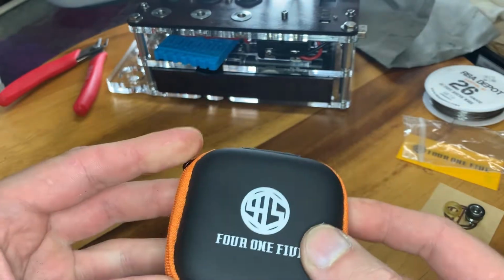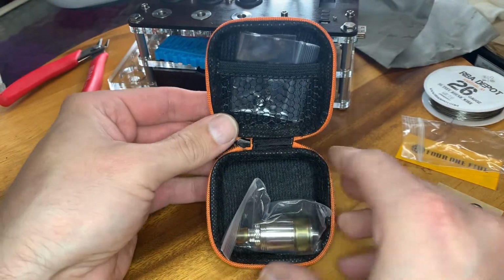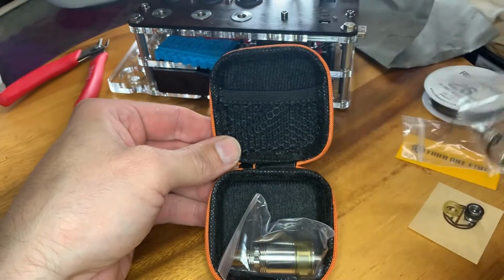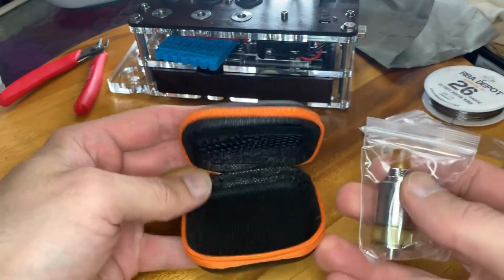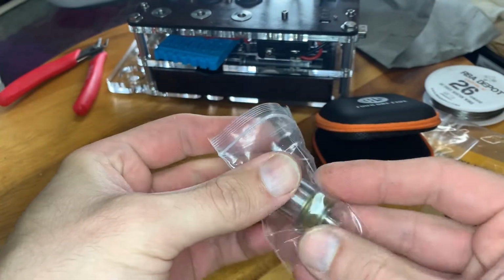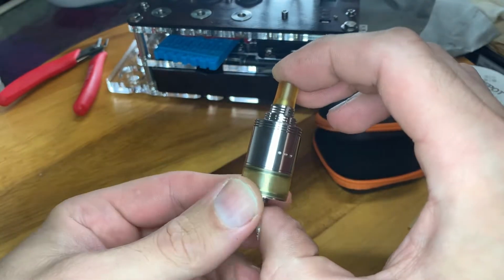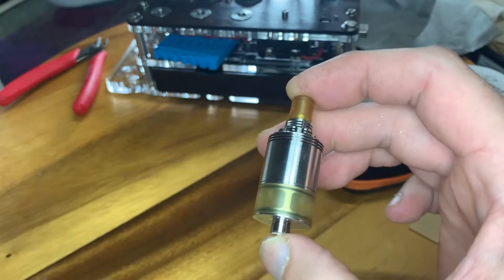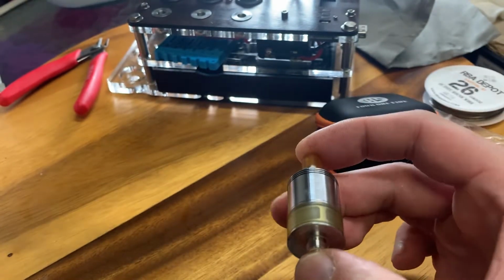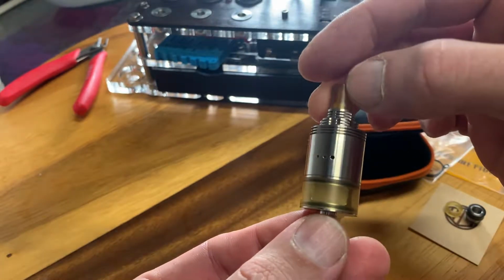I got this nice zippered bag, black and orange. So we got some spare screws and O-rings. And then here's the guy here. Let's get that opened up. And of course I got fingerprints all over it. I should have gloved up for this one. And let's see if this helps out. I'm gonna turn that light off there, so you're not seeing as much of the glare from my fingerprints.